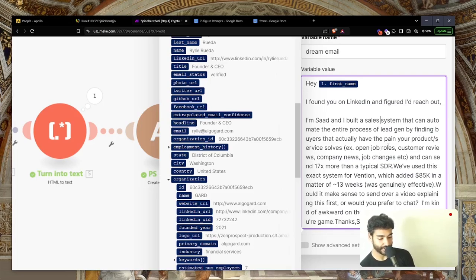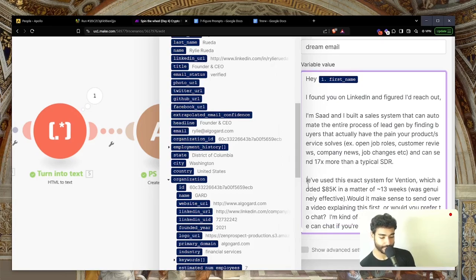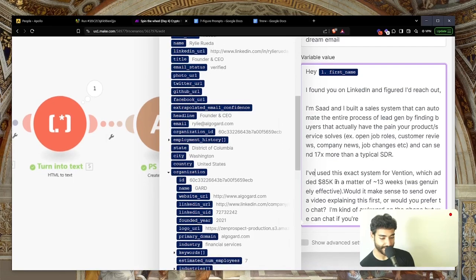Example: open job roles, customer reviews, company news, etc., and can send 17 times more than a typical SDR. I've used this exact system for Vention, which added 85K in a matter of 13 weeks, was genuinely effective.